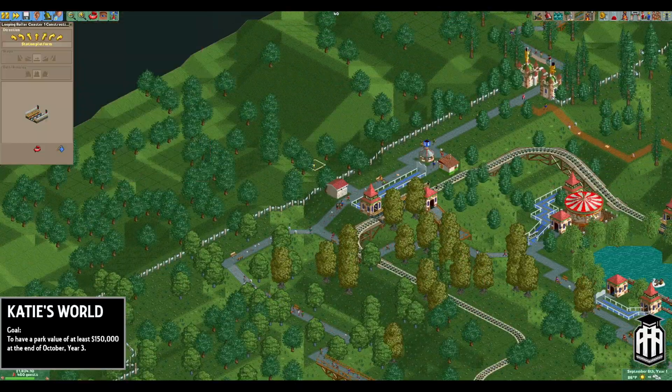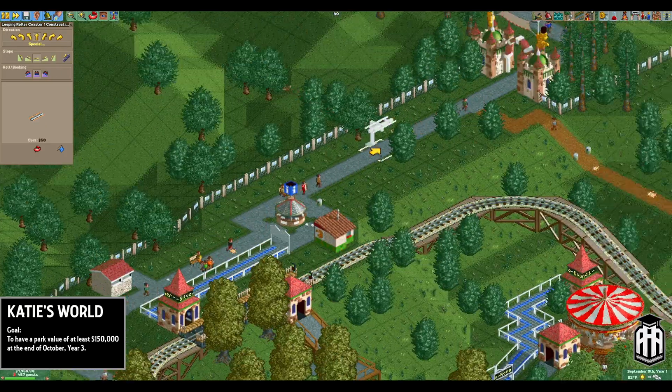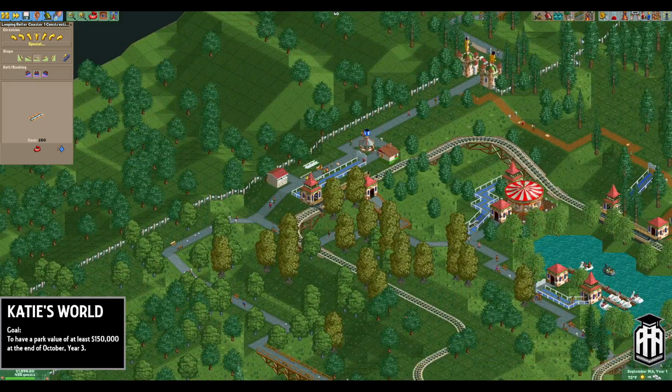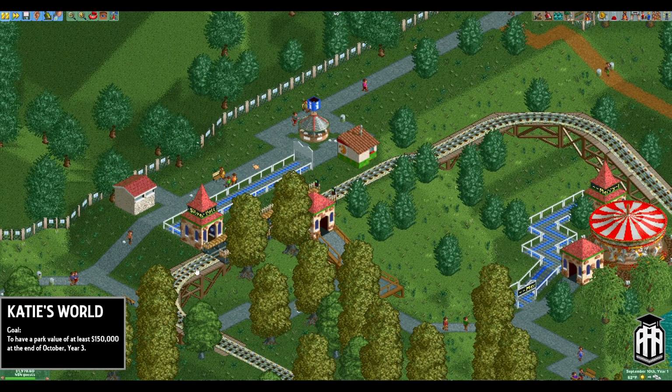I had initially eyed this entrance area here as a great spot for a proper shuttle loop. And we did one in Forest Frontiers, but it was a little bit condensed and not as realistic as it could have been. So I wanted to see about putting it right there, because it's just kind of long and narrow and not super suitable for anything else.